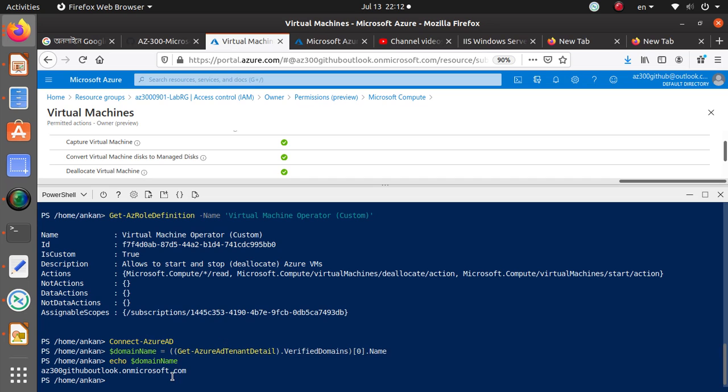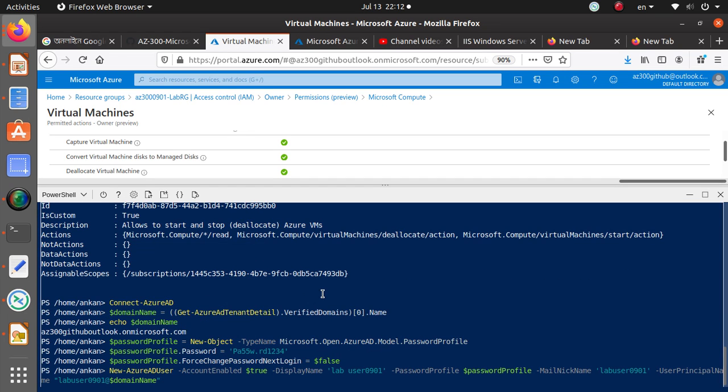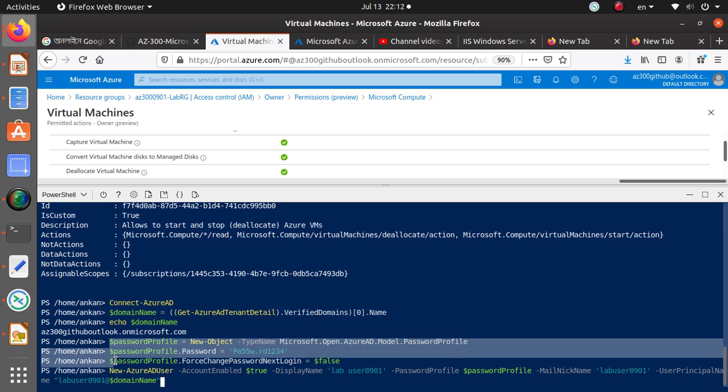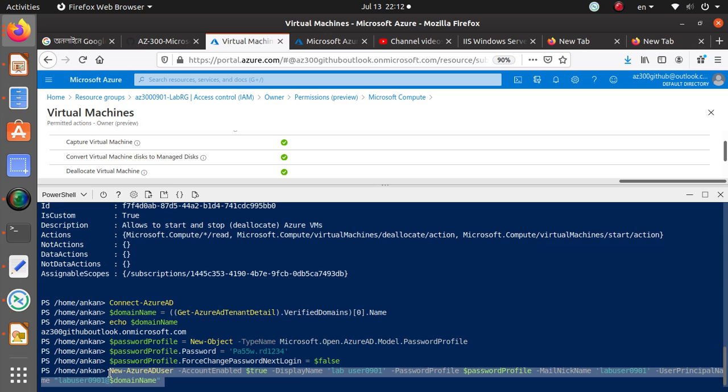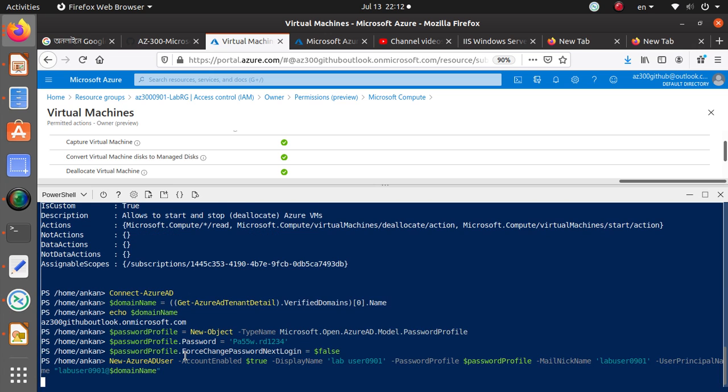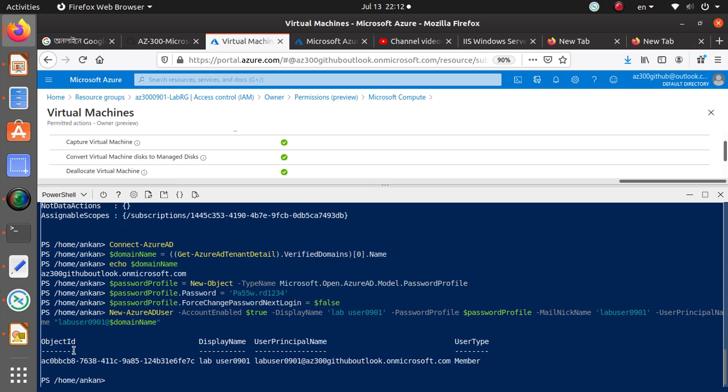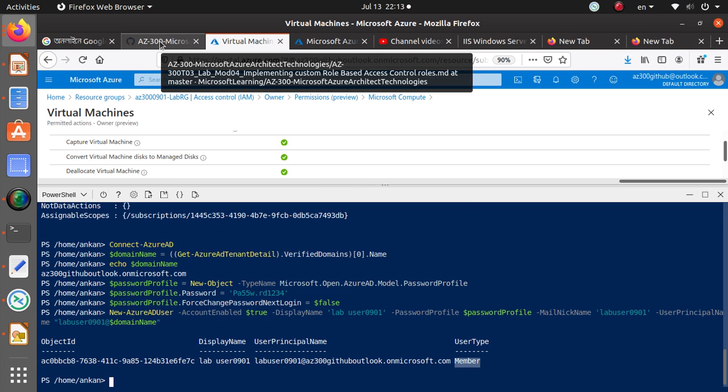So over here, all we need to do is paste the command. Okay, it's just the command, it's not yet run. So hit enter. Now it's telling you that now I have a user. This is the name of the user, here is my user email address and all of that. What kind of user is that? This is a member user. That means it's a member of the Azure Active Directory that we have.